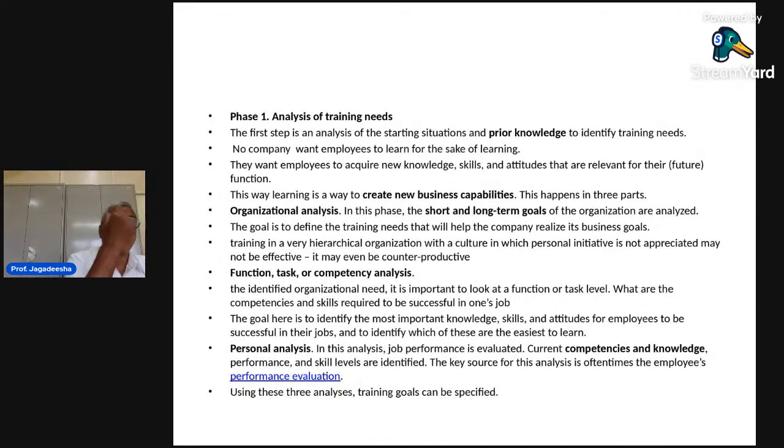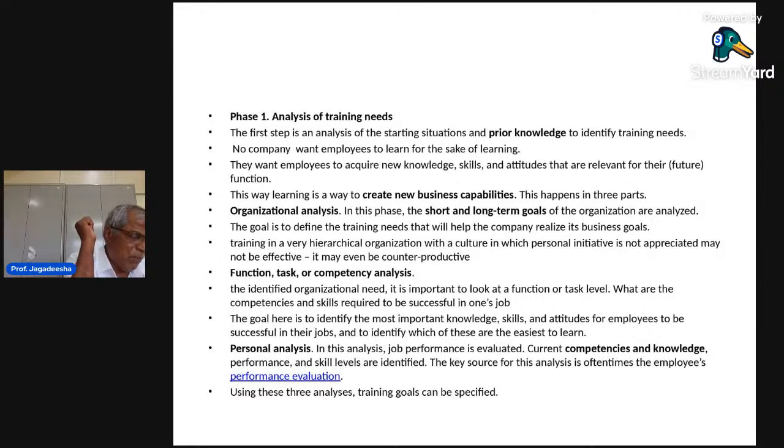In the case of role playing, some of the students belonging to first year MCOM or second year MCOM, I will identify X, Y, Z, and ask them to play a particular role, maybe as a manager, maybe as a finance manager. You have to come here and perform as a finance manager, and present a budget in front of the group of people. If you do it, it's a part of the role playing.